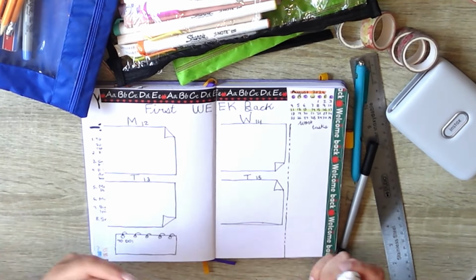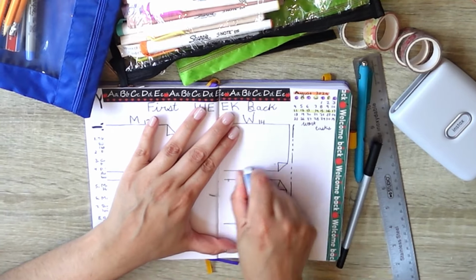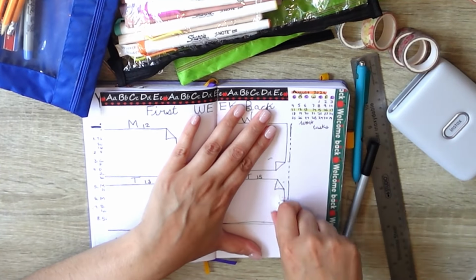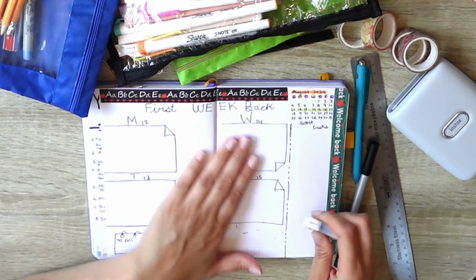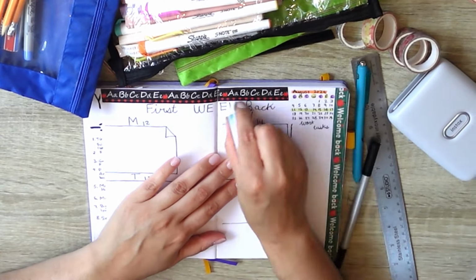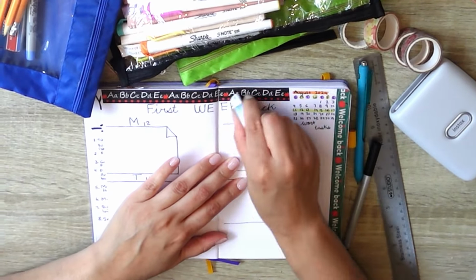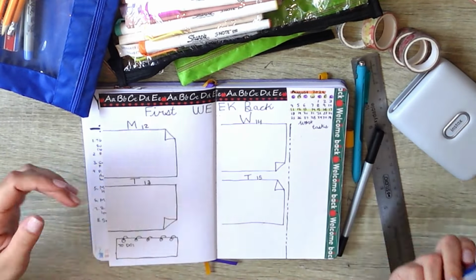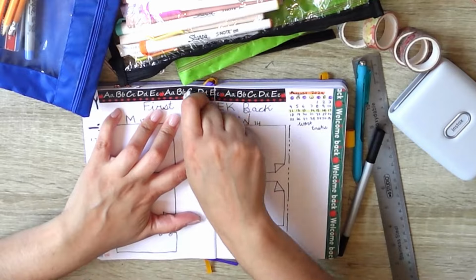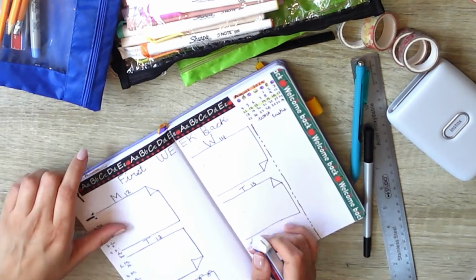But most likely they're going to look different every week, because that's the fun thing about bullet journaling, is that it's kind of fun just to make your own different spreads and change things up a bit. I'm not artistic at all, but it just definitely is something that I've been enjoying. So I've been really liking it.